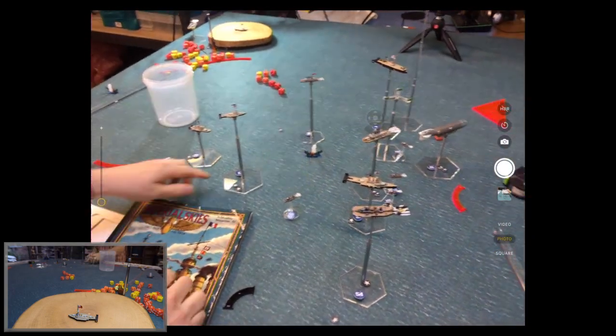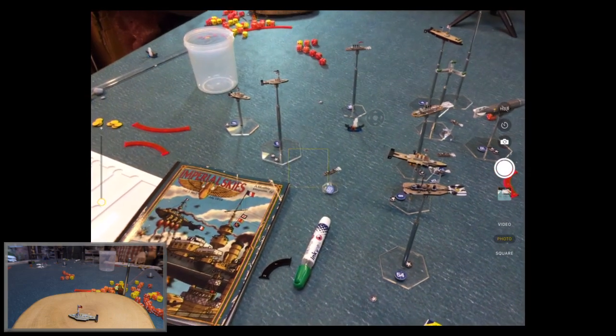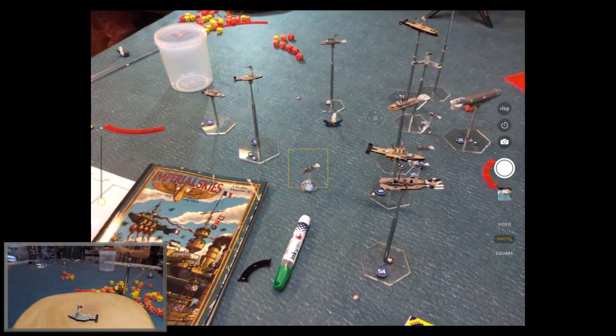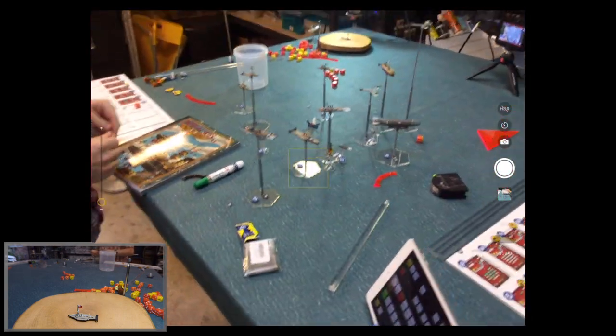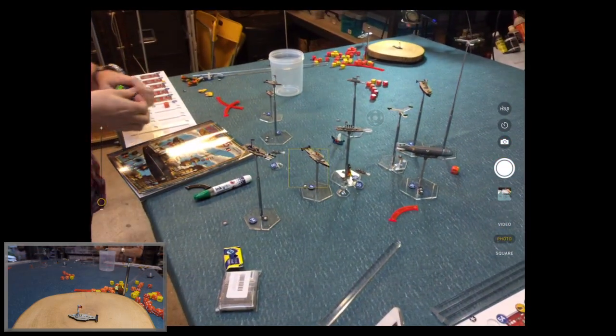This number 2 here is going to need to do it. He has a destroyer 9-inch, and it uses the B class, so he can swing around quite nicely, or just go straight ahead. I'm thinking I'll just go straight ahead and be as close as possible.